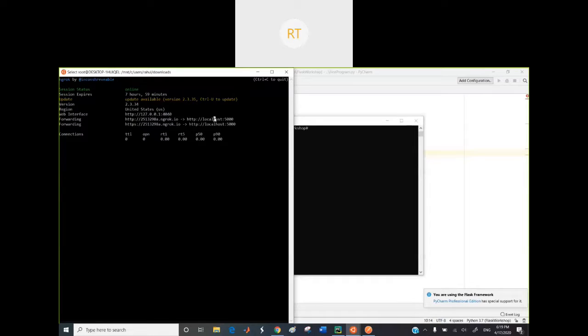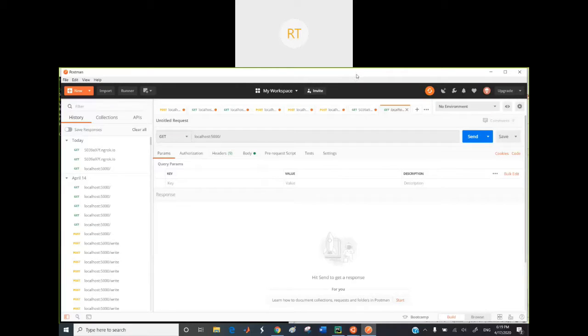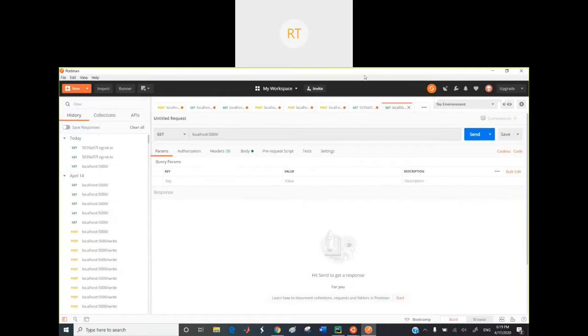So this is ngrok. Now let's try sending a request to our program. This is Postman. So this is what I was saying earlier about providing a user interface for sending POST or GET requests. A GET request is when you want to get something from the program, and a POST request is when you want to send something to the program.